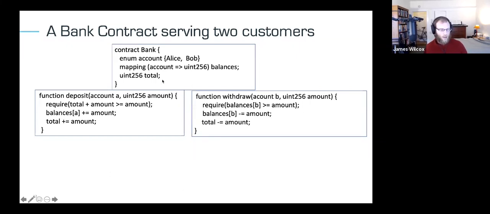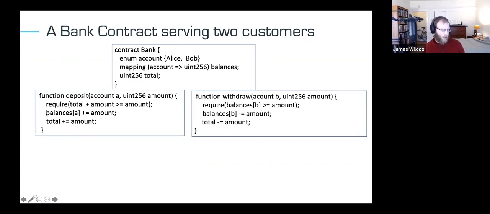It's got a mapping that's keeping track of some people's balances. Just to keep things super simple, we're only going to have 2 accounts in the whole system. And in addition to tracking the balances, it's also going to track the total amount across all accounts. This is a pattern you would see pretty frequently in a simple ERC20 token or something. Let's say we have 2 operations on this contract. We have a deposit function that takes an account and an amount to deposit, and it executes that deposit. And we also have a withdraw function that subtracts that amount from the balances.